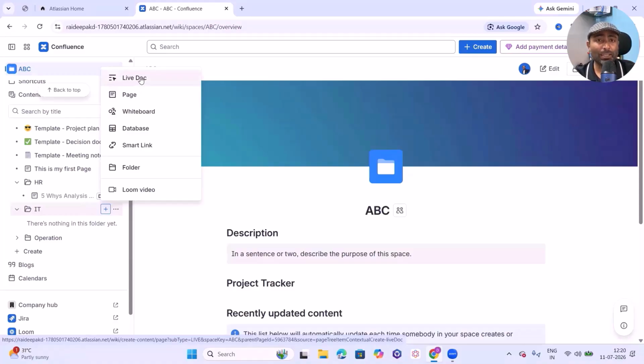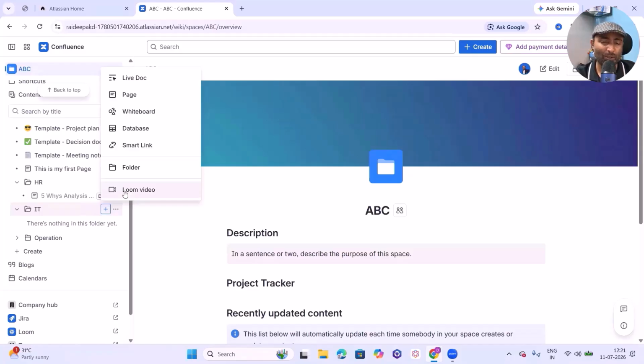Live documentations are documents which multiple team members are using. We can even add Loom videos, when we are doing regular meetings, like any challenges our team is facing, we are resolving or troubleshooting it, we can record these videos and they will automatically upload here.